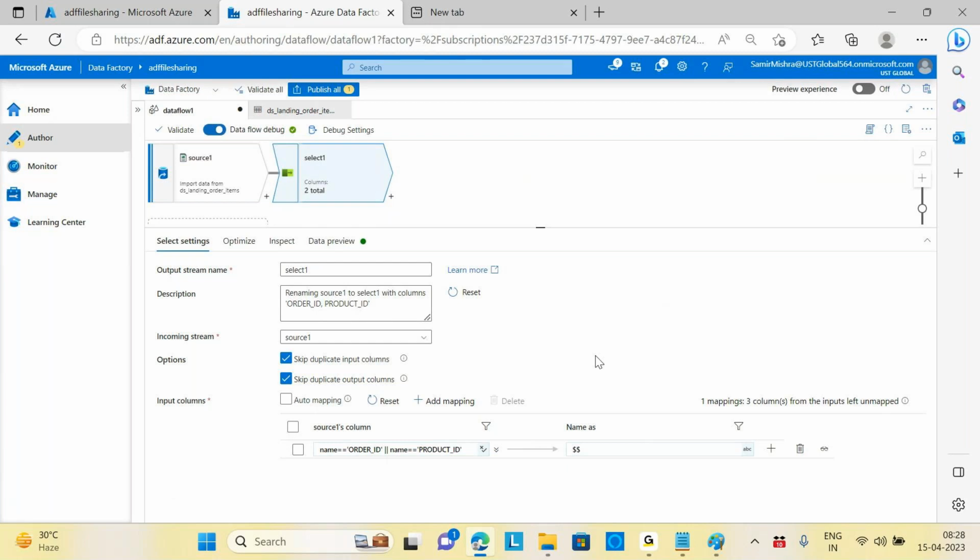The dollar means it gives all the columns, all the data. All the columns based on the source. In the source, it is order ID, product ID, so it is giving you two columns. If it is not given any condition, true condition, it will give you all the columns. Okay, all right.